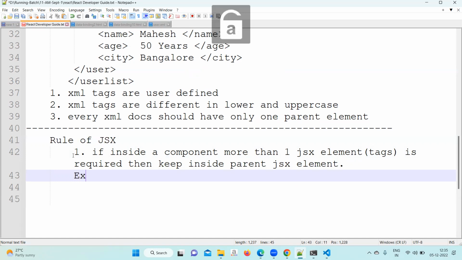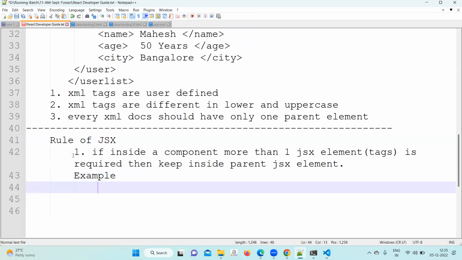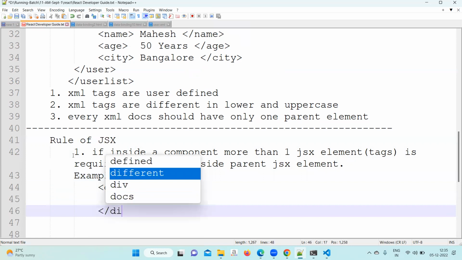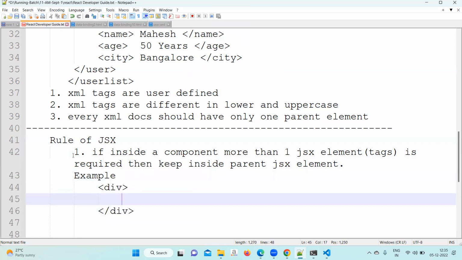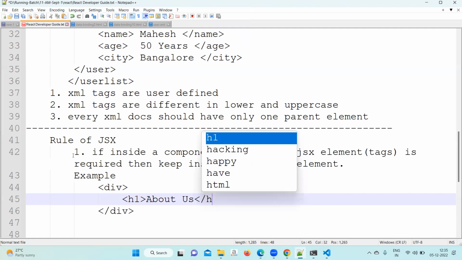Example: you can open the div tag and close the div tag, and inside the div tag you can write multiple elements. Suppose H1 as About us, close the H1.